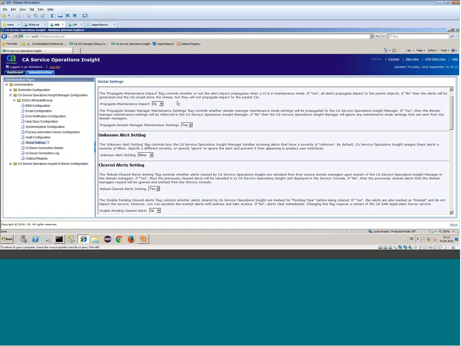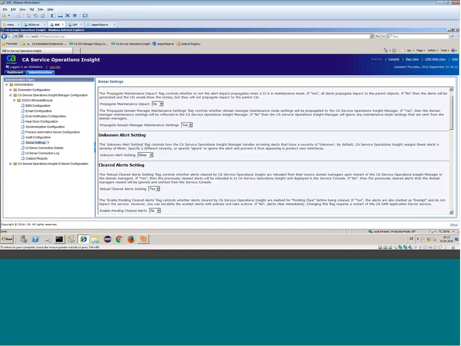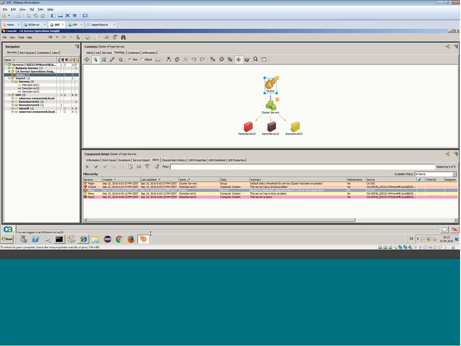Do we want to have impact propagated even if the object is not in maintenance mode? So there are several settings here which you can configure. On escalation policies, you can configure if they should be run. And most important, because sometimes you only see, you only suppress the messages. This is what happens in some domain managers.